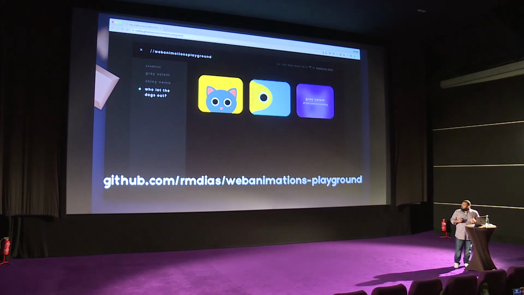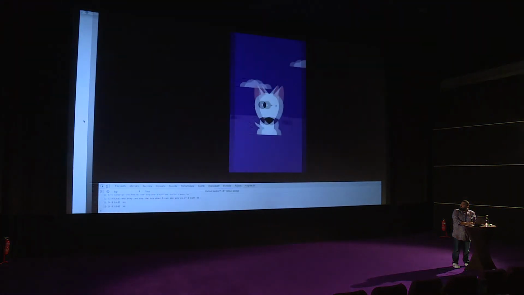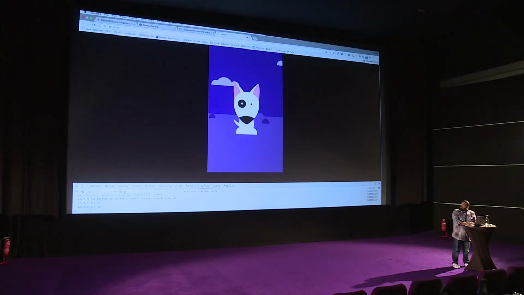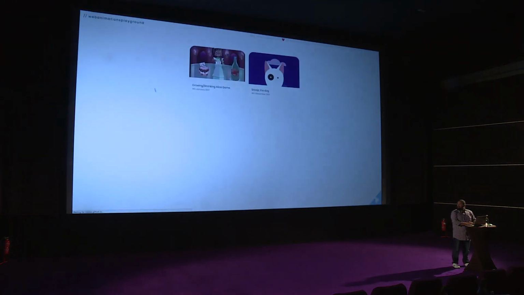And if you have done some animation using this, you can clone the project here and send your pull request with some animation example that you have done.